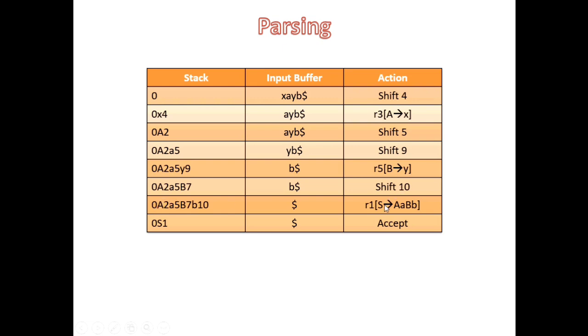So what will happen? Now push the leftmost element of the production. So S will be pushed inside the stack. Then 0 comma S will result in 1 in the table. So 1 also will be pushed inside the stack. So 0, S, 1. Now 1 comma dollar is actually accept in the table. So this is how you can use CLR parsing to parse a valid string.